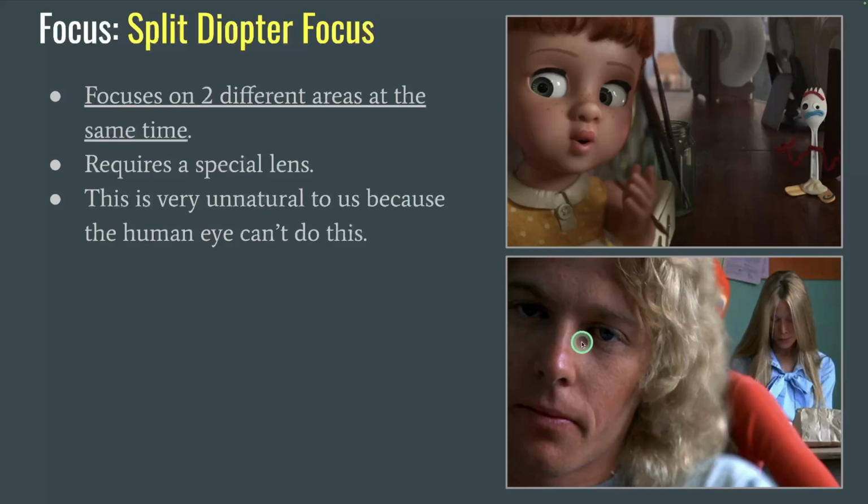When you look at this guy, you have to focus on him and then shift your focus back to her, and your eyes kind of subtly strain to go back and forth a little bit. It's completely unnatural. We don't like this. It makes us have to dart back and forth, and it's exhausting to our eyes. So filmmakers will often do this for stylistic purposes, but you won't see it very often because it's super unnatural and strange to what we're used to with our eyes.